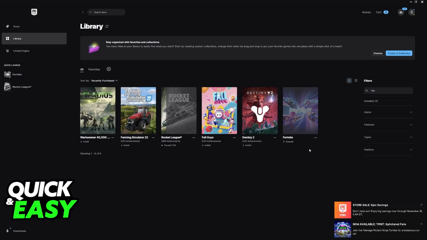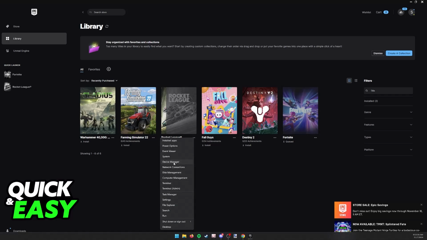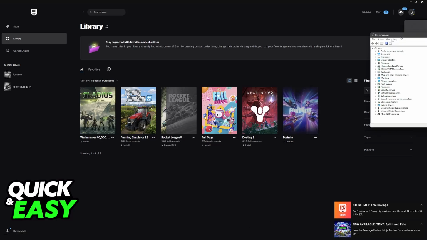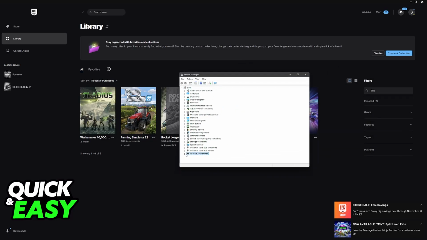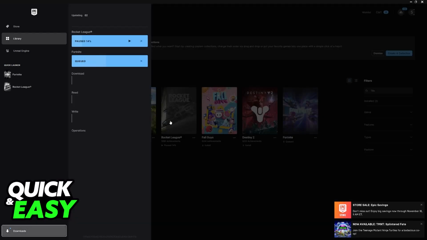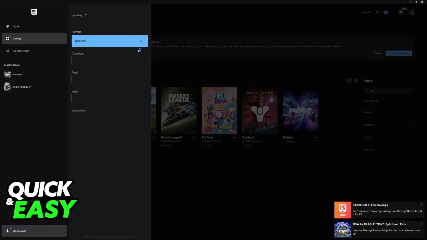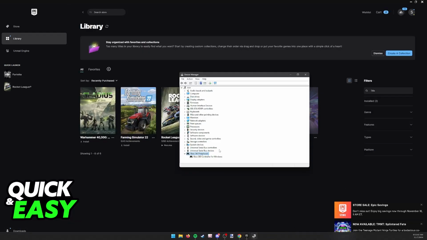However, if you want to make sure that the controller is working, you will be able to right-click the Windows icon and go over to Device Manager. Inside of the Device Manager, one of the options should be Xbox Peripherals or any sort of generic controller that you have connected. Because my controller gets detected as an Xbox 360 controller, it appears here. Now, if you don't see the controller here, try using a different port. You will only be able to use the controller to play games available on the Epic Games Store if it was properly detected, so make sure that it appears under the Device Manager.